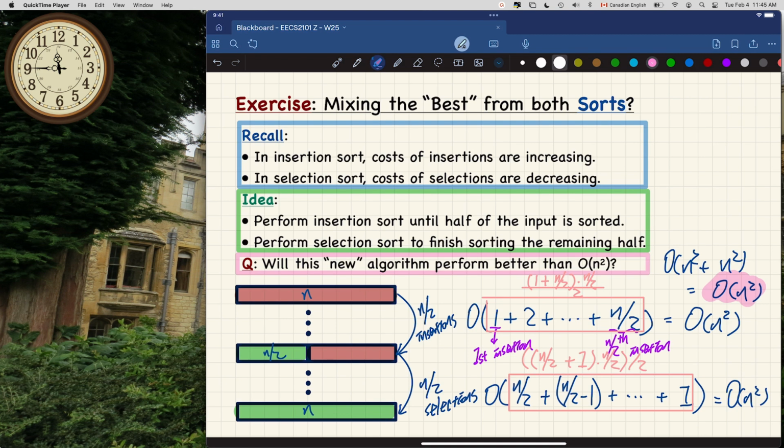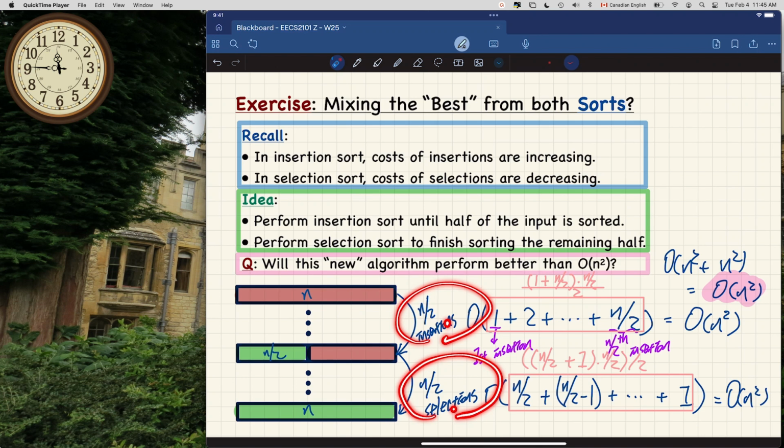Also, does it really matter? Let's say if you do selection first as opposed to insertion first. Think about that. That's one thing. So think about different variants to this problem here. Variant number 1. What about I do n divided by 2 selection first, followed by n divided by 2 insertions.